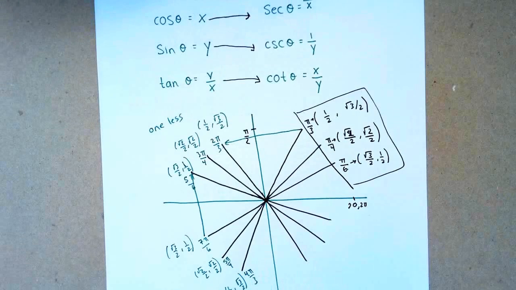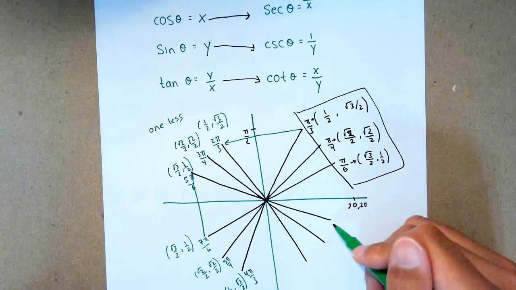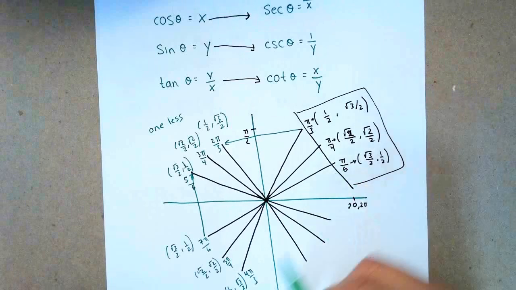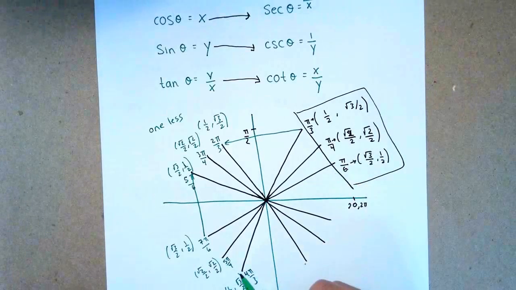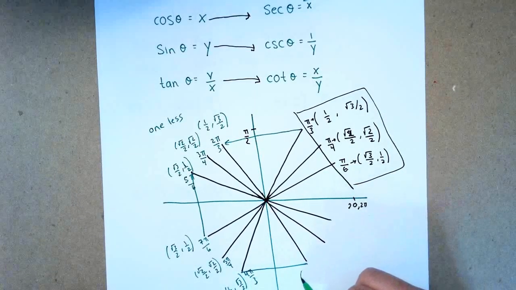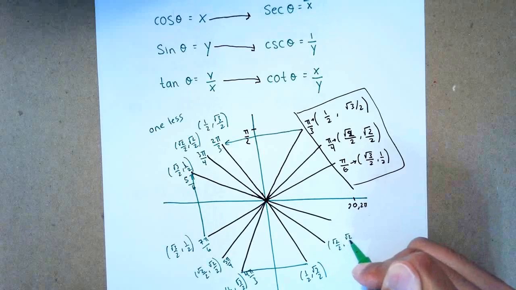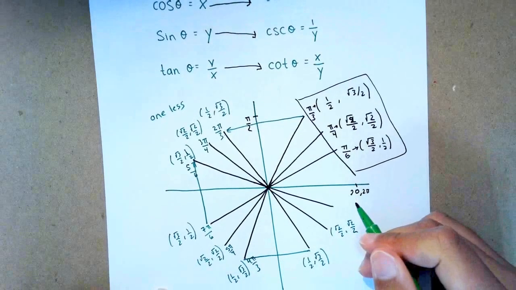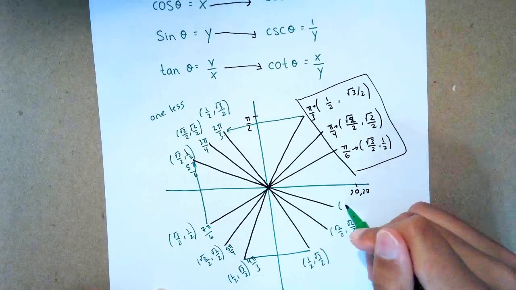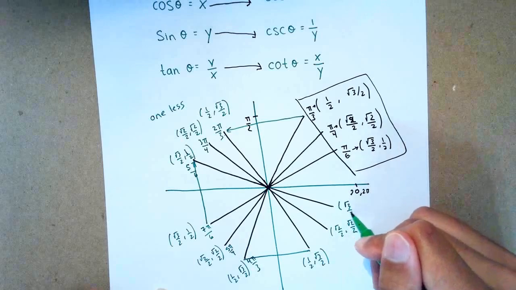Now the one thing that we're going to do at the end is the signs. But the signs are the easiest. And the last one is, how am I supposed to know this one? Remember, this is symmetric to this one. Or you can go, this is symmetric to this one. So you can kind of go with this pattern. 1/2 radical 3 over 2. Radical 2 over 2 comma radical 2 over 2. And then the last one is going to be radical 3 over 2 comma half.